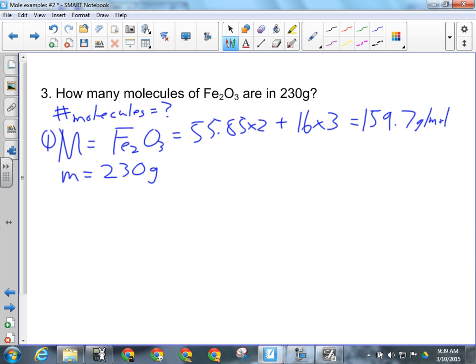Okay, so if I was lost and I didn't know where to go, at this point, I have 2 parts of the mole equation. Agreed? Okay, so what I would say is if I've got 2 parts of the mole equation, calculate what I can. All right? It's probably the next step. In this case, it is. All right, so N equals little m over big M, and I have those 2 numbers, 230 over 159.7.